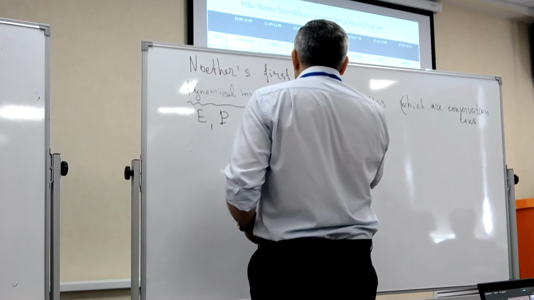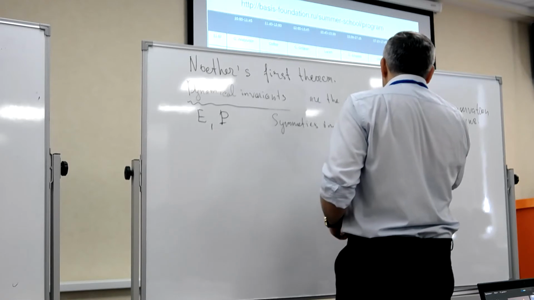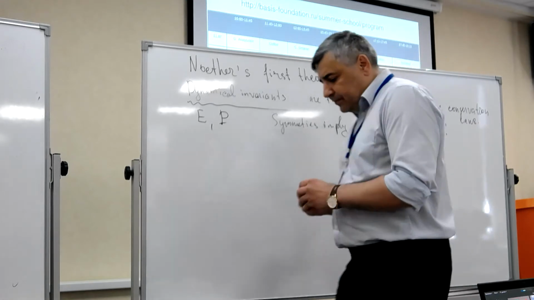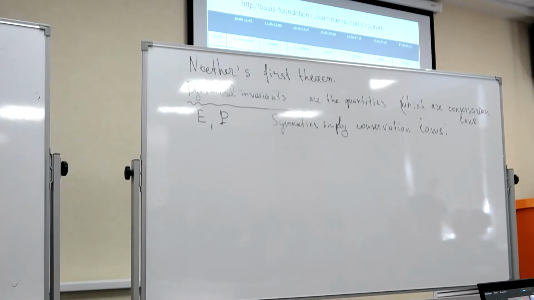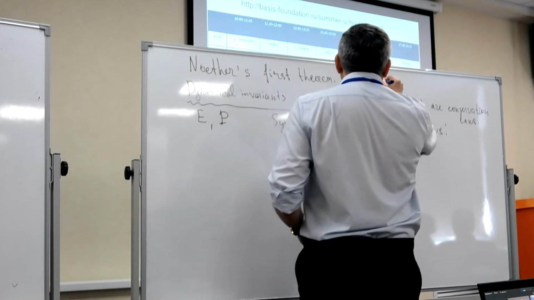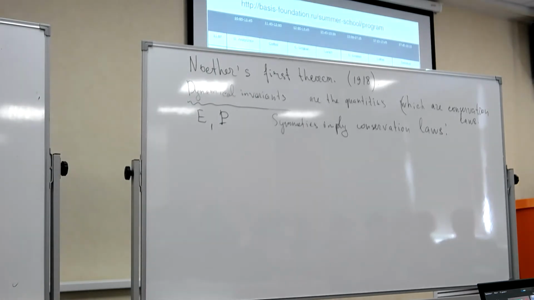So energy and momentum. And already from this very simple discussion of, so to speak, school examples of conservation laws, conservation of energy and momentum, you see that there is a very interesting relation between symmetries, between translational invariance with respect to space and time, and between conservation laws. So symmetries imply conservation laws. And this is the essential point of Noether's theorem.